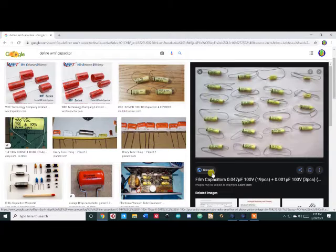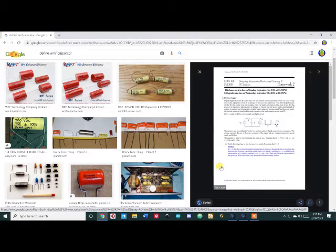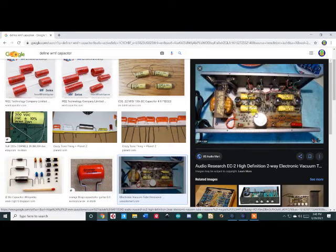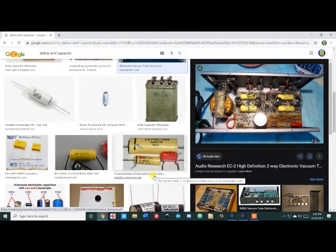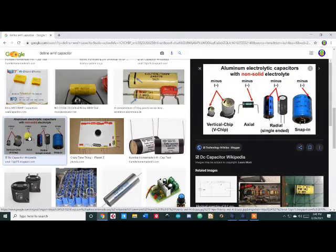Also, out of curiosity, I wanted to see if other capacitors looked exactly the same, like if there was a really old one or not. And I found a whole bunch of them, as you can see here. And scrolling through these images, you'll find all sorts of different kinds of capacitors. Some of them look like candy to me. And even though they all have the same basic function of holding on to a charge for a certain amount of time, their size and their form factor all determines how you apply them in your circuit.